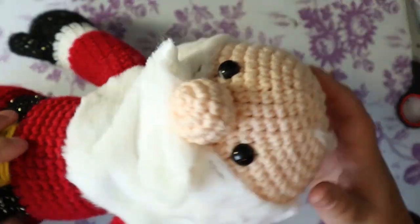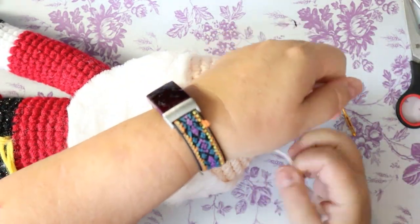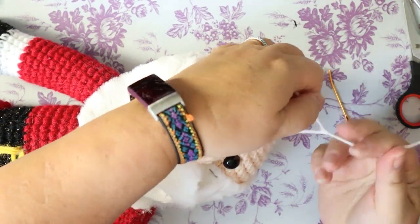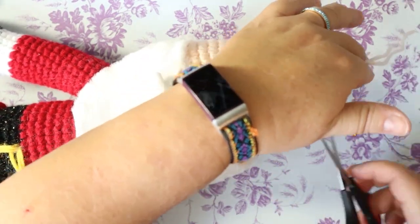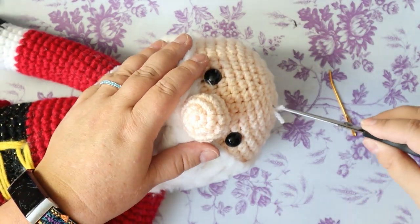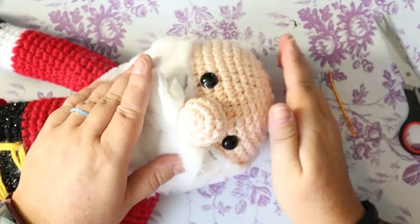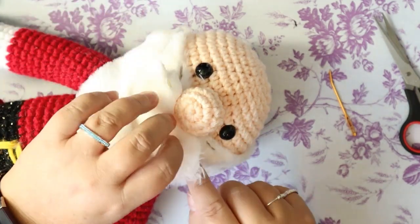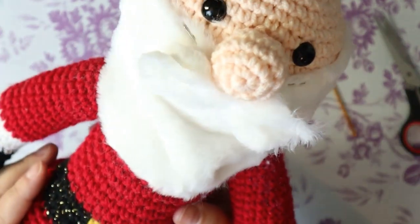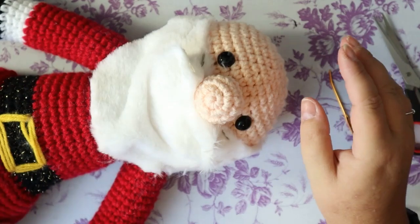It's hard to see, but that's mustache. So this gets tied. Make sure you're pulling it nice and tight. In a tight double knot. We're going to cut that off, leaving some nubbies. And you're going to poke it down. Now you can put a dab of glue under there if you don't feel comfortable just leaving it like that. And that's our Santa face. Well, sort of. We still got to do eyebrows.